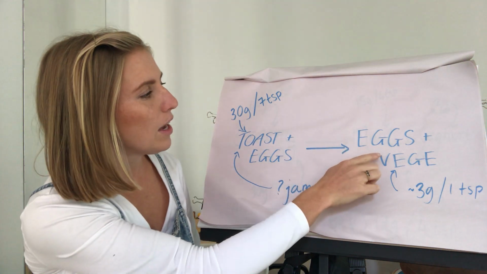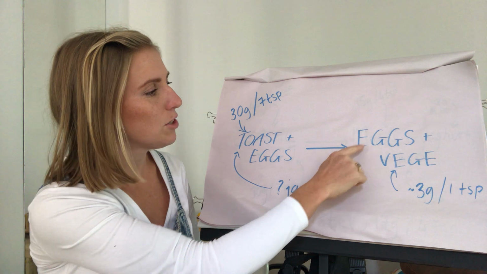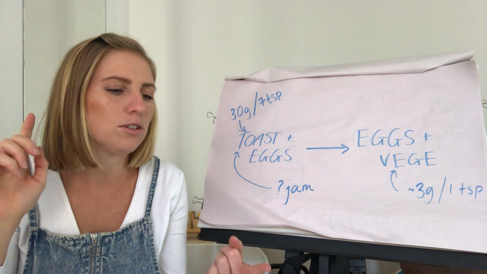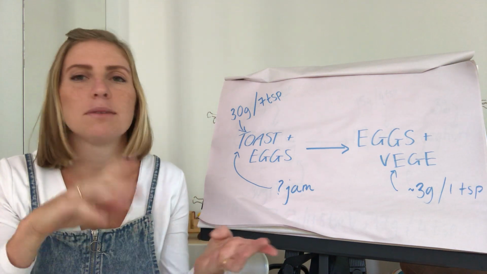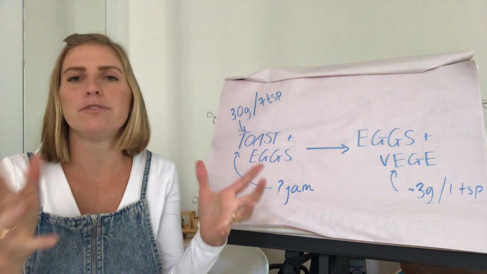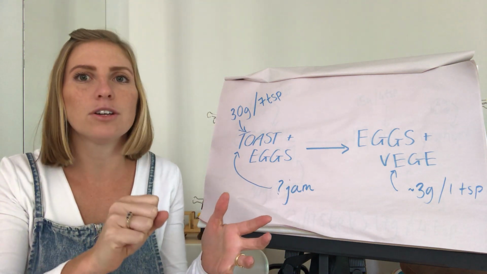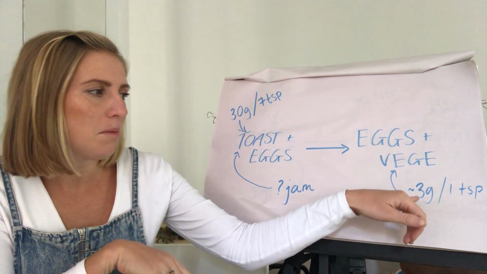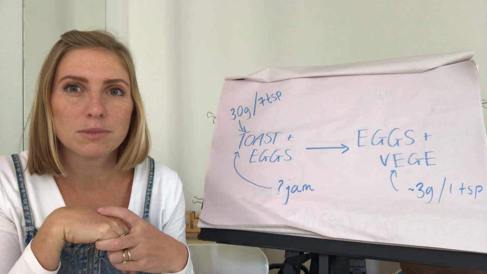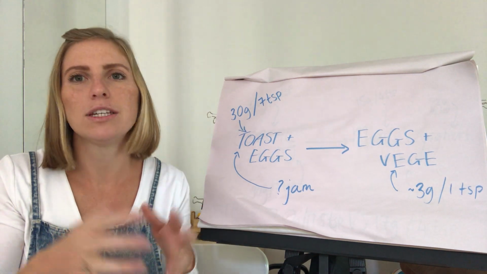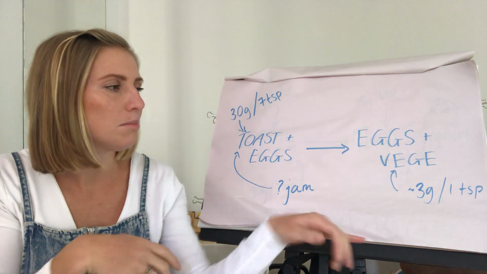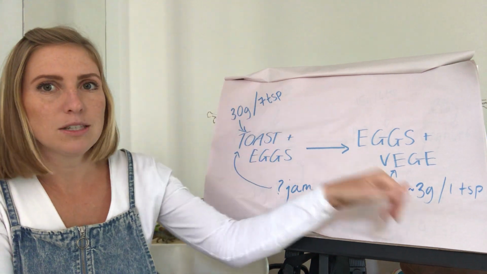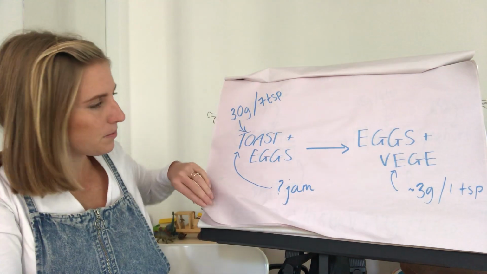If you wanted to decrease carbohydrates, you could change this to eggs and veggies. So maybe make a massive serving of scrambled eggs, and in there you fry up some onion and mushrooms and capsicum and zucchini, and you have a couple of cups of veggies in there, plus your eggs. So lots of protein, lots of fat, lots of fiber. Your carbohydrates drop all the way down to about 3 grams. That's dependent on how many veggies and what type of veggies you're using, but about 3 grams of carbohydrates, which is 1 teaspoon. And so you've dropped it down from 7 teaspoons all the way down to 1 teaspoon. That's one example.